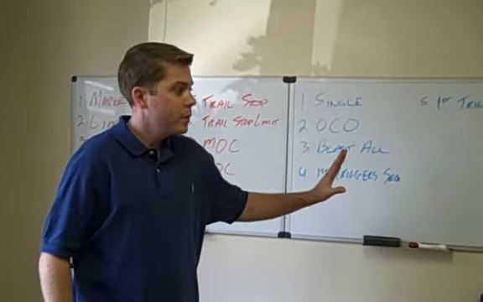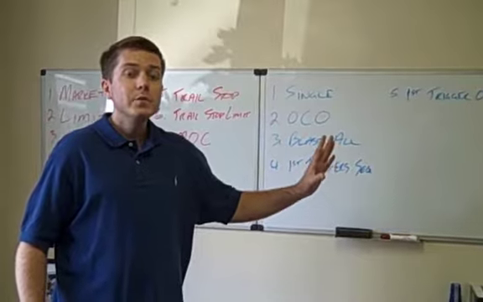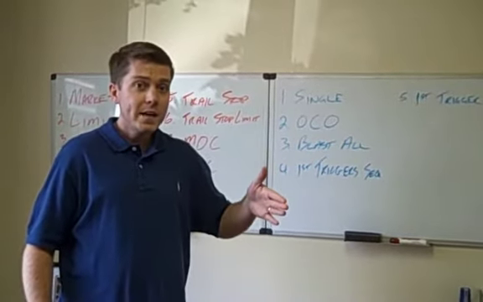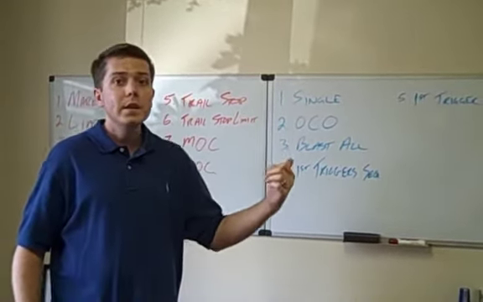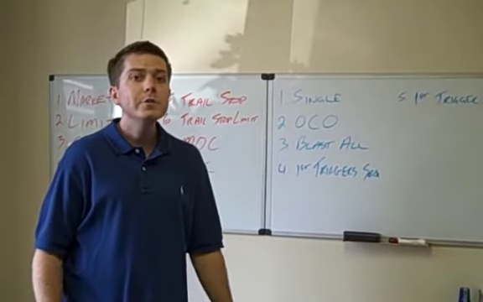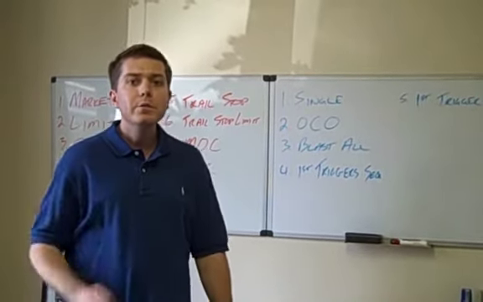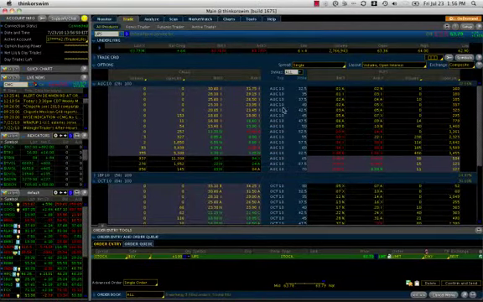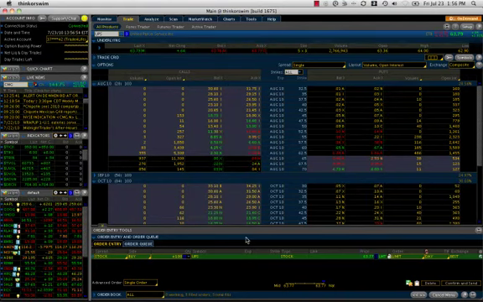I want to get a little bit more in depth on stop and target, as well as show you how to access all these different order types on the Thinkorswim trading platform that I use. So let's take it over to the computer and we'll finish up. Okay, so let's say we want to buy UPS. If you look down here towards the bottom where my cursor is, we're saying buy 100 shares of UPS, 63.77 is the current price.